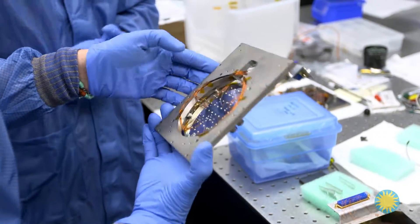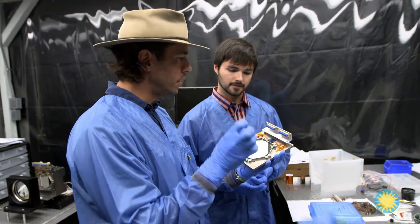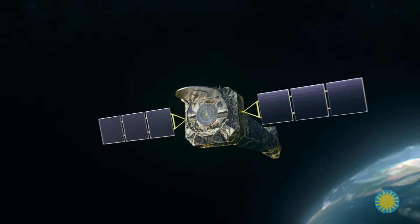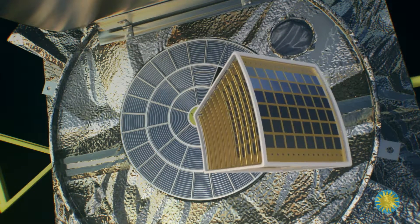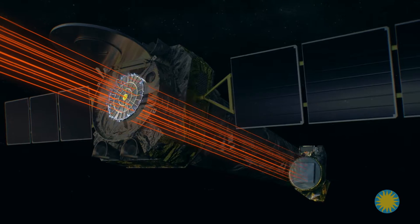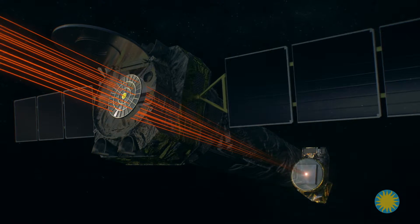On the back, they deposit the actuation electronics. The key is that this is an electro-restrictive material: when you apply voltage, it wants to crunch up and distort the surface of the mirror — it's the coating that moves, not the glass. The X-ray telescope will consist of modules containing roughly 250 cylindrical mirror shells, each with a piezoelectric coating and electrodes on the back. When an electric current runs through the electrodes, the coating contracts, changing the mirror's surface shape and adjusting the angle of the X-rays, thereby correcting the telescope's performance.